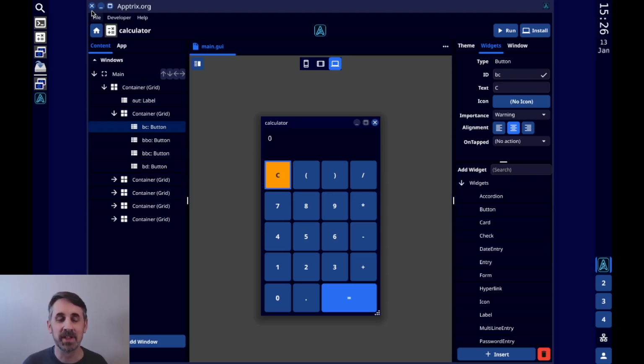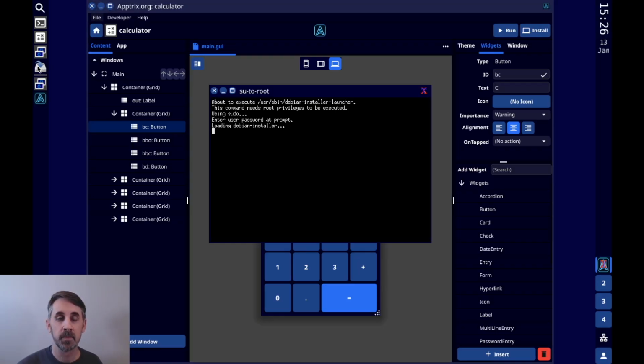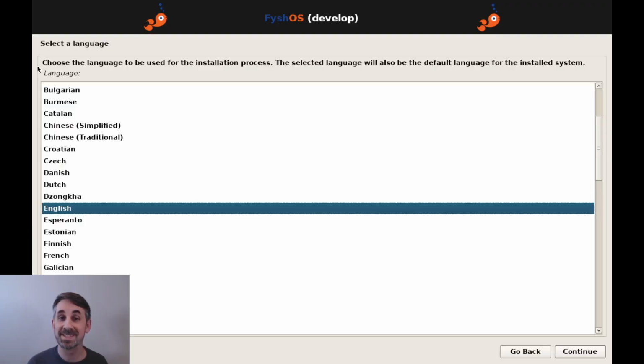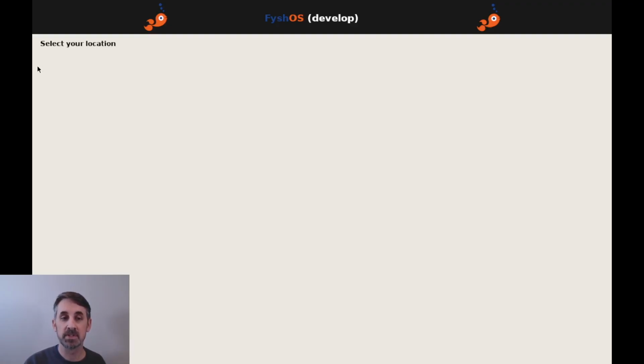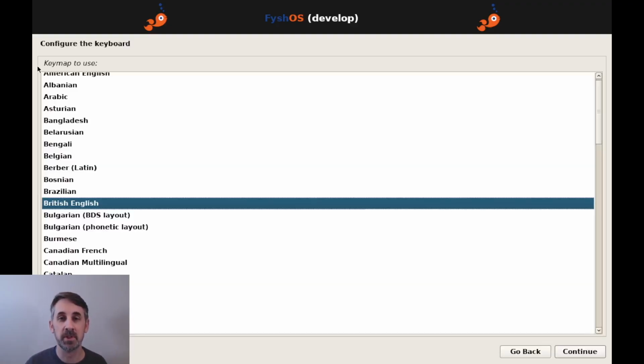And so you might be thinking, oh great, cool, how would I install that? Well, another icon that you can see here in the bar, this install icon, is going to launch this standard installation program. It runs a few checks and then boots the user interface. And this now is the standard installation. You could tap through it. If you've ever installed Debian before, it's going to look quite familiar.